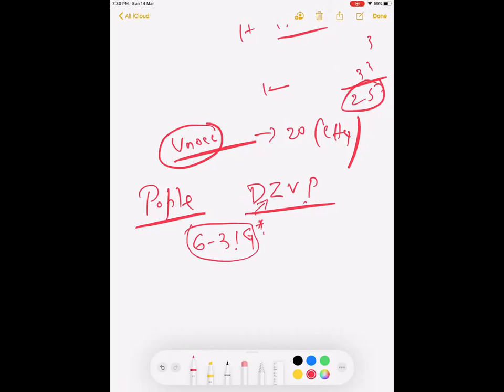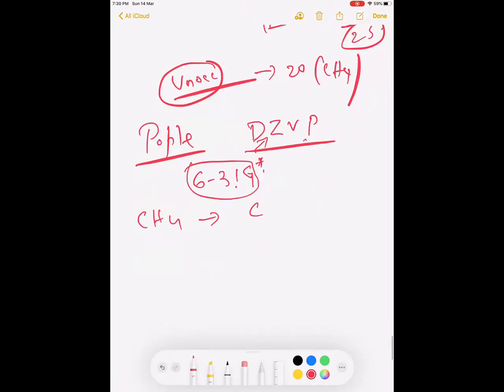Now, in addition to the polarization function, initially, see that's the problem of basis set literature, that there is too much literature, as you can see. Initially, they distinguished between the carbon polarization and the hydrogen polarization. Then they said, if I use only a star, it means the heavy atom. Of course, heavy atom is a wrong nomenclature. Heavy atom means first row atom. The first row atom has polarization, not the hydrogen. If I use a double star, then the hydrogen also has polarization. So I hope it is clear.